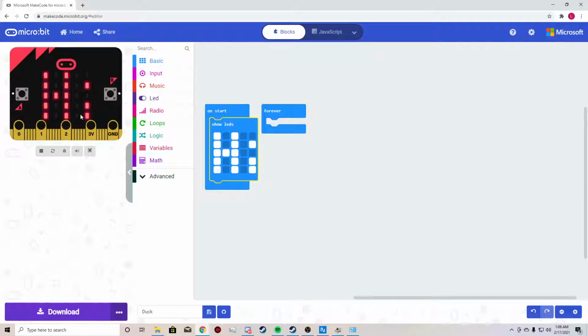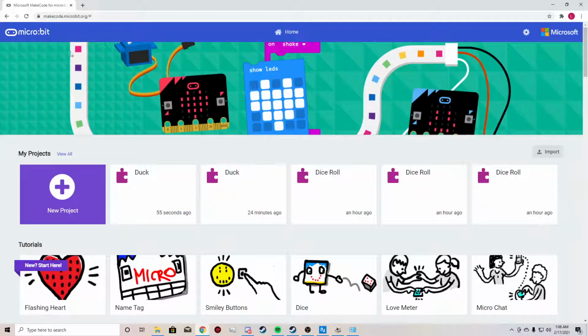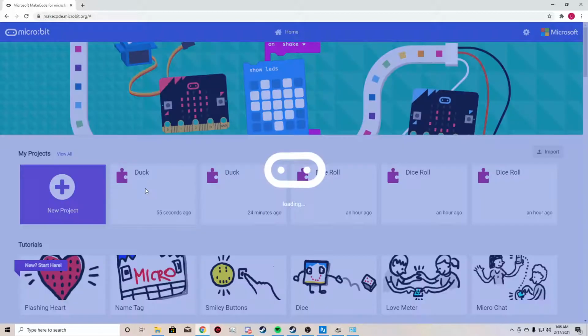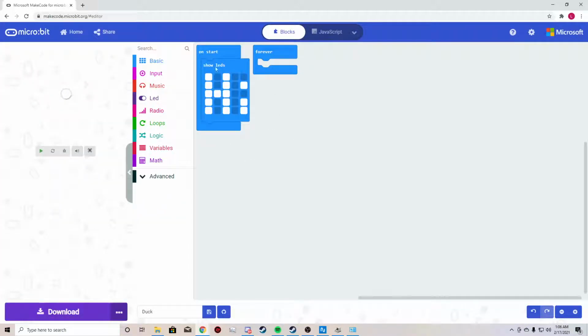Now that's the basics of using the MakeCode editor. If you ever want to go back to where we started to make a new project, you can go up and click this home button up here with the little house. If you click on that, it'll take you right back. And if you ever want to get back to the project that you made to maybe edit code or put it back on your Microbit, you can go ahead and click on the project. You know the one that we named Duck? I'm going to click on it, and there we are. We're right back to where we were.